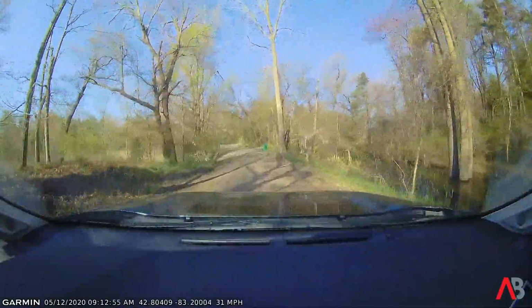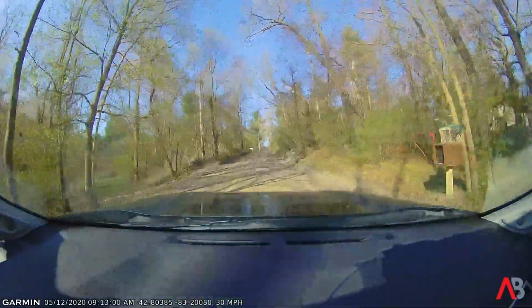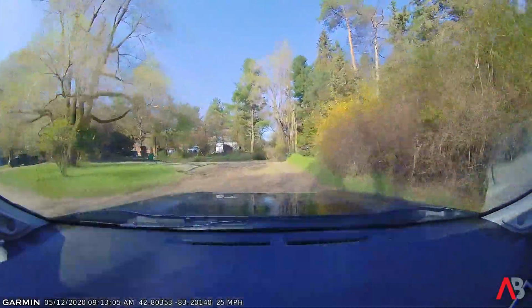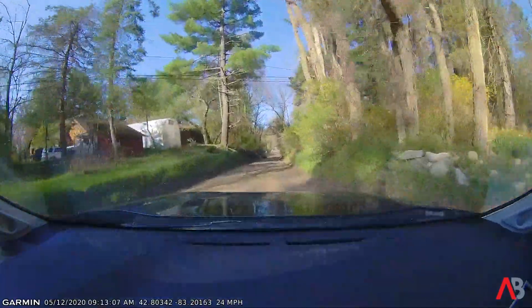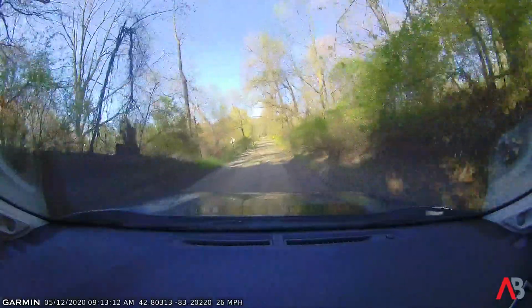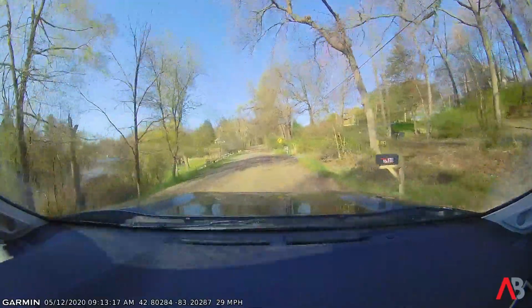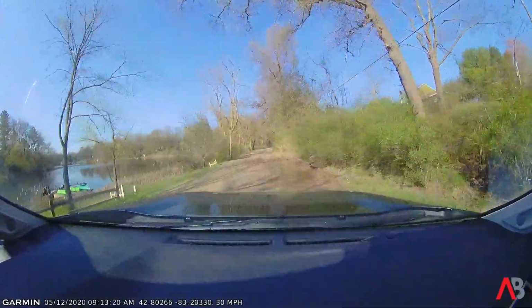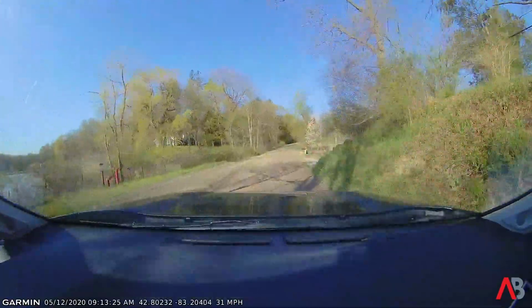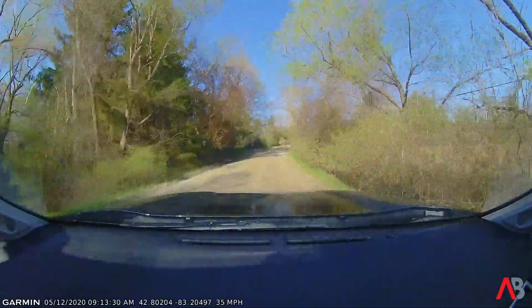Now, as you roll through these corners, Toyota has a system in this TRD Off-Road RAV4. The dynamic torque vectoring is what they use. It's an all-wheel drive system with a Multi-Terrain Select, and there's a handful of modes. You've got a mud and sand mode, a normal mode, an eco mode, a sport mode, and a snow mode. But specifically here, out here on Indian Lake Road, we're using what's called the rock and dirt mode. And what the rock and dirt mode does is it changes up the powertrain distribution accordingly.